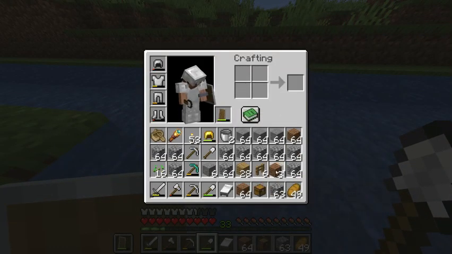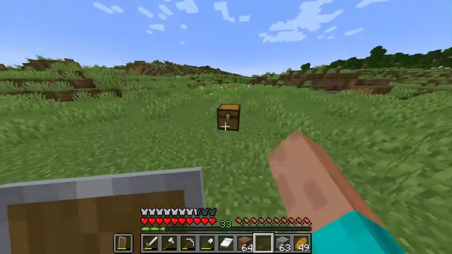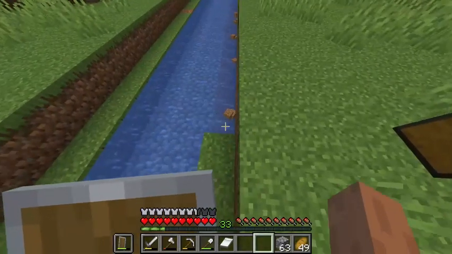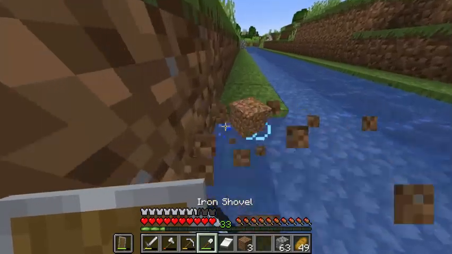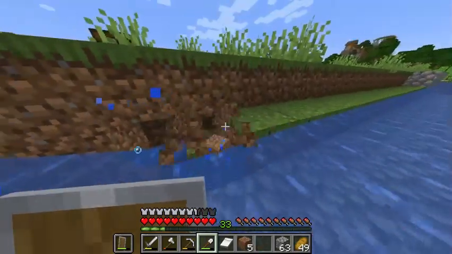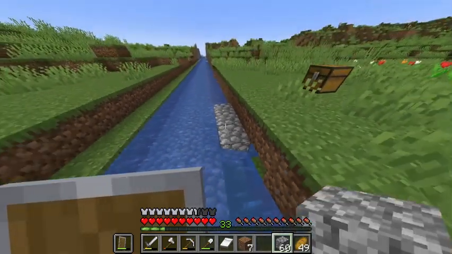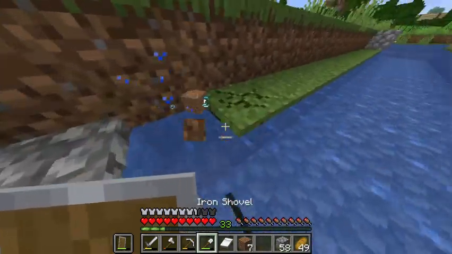Probably should place in a chest to actually clear my inventory a bit. Don't need all of that. Don't need that. Store that away. That'll be good for the time being, I guess. Then just clear out my inventory more and more as I need to. Put that there.